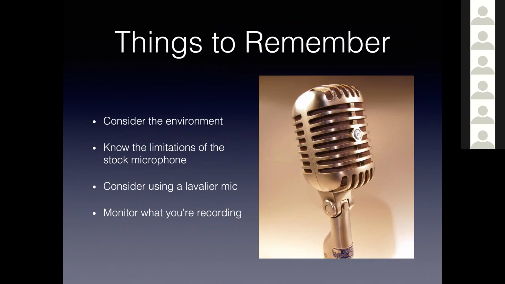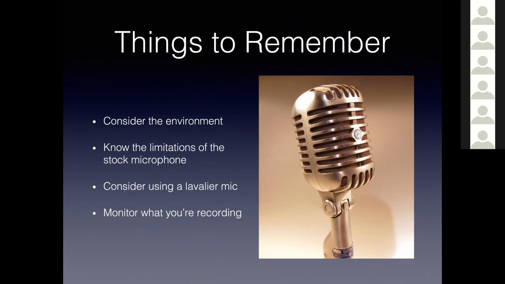Just some things to remember with audio. Audio is just as important in video as the photo, as the image, because you've got to be able to hear what you're talking about. So consider the environment when you are recording audio video. Know the limitations of the stock microphone. The stock microphone on a camera can get you good audio about 8 feet away from the subject, and that's about as far away as you want to get.